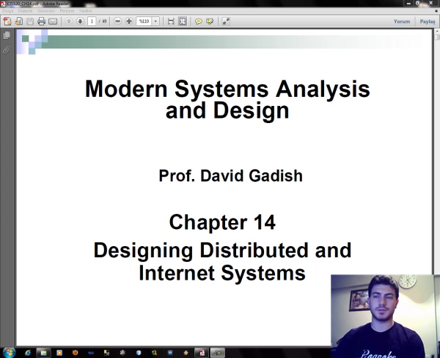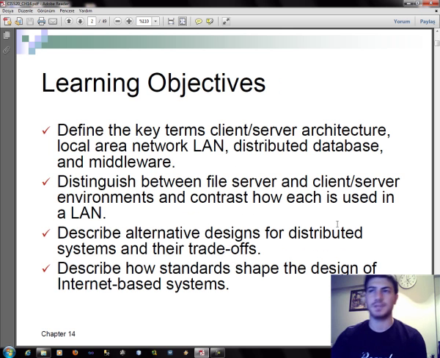In this tutorial we will see and learn about chapter 14, which includes designing distributed and internet systems. Let's start with learning objectives. Our objectives are: define the key terms client-server architecture, local area network (LAN), distributed database, and middleware.